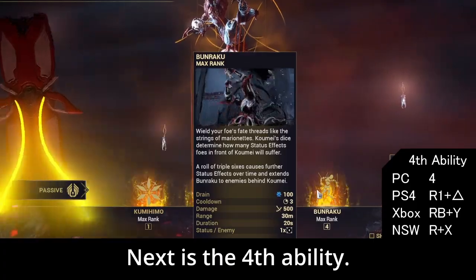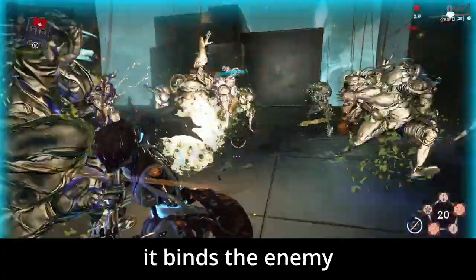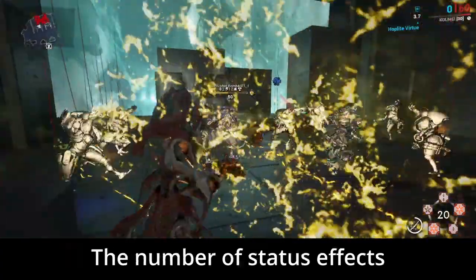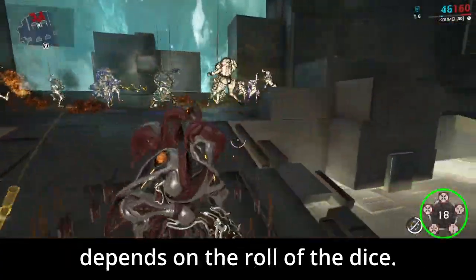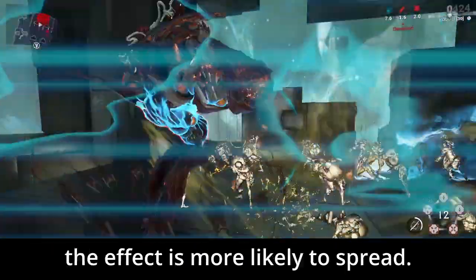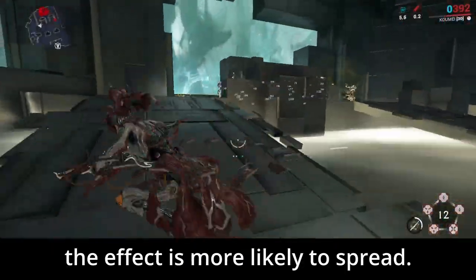Next is the fourth ability. When activated, it binds the enemy and inflicts a status effect on the enemy. The number of status effects depends on the roll of the dice. If the dice rolls 3 6s, the effect is more likely to spread.